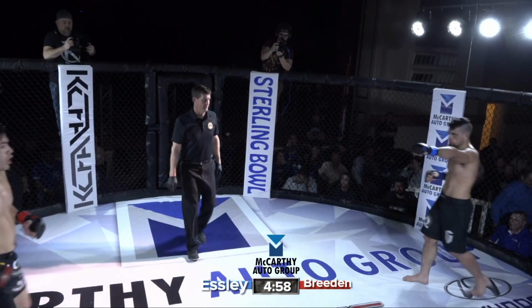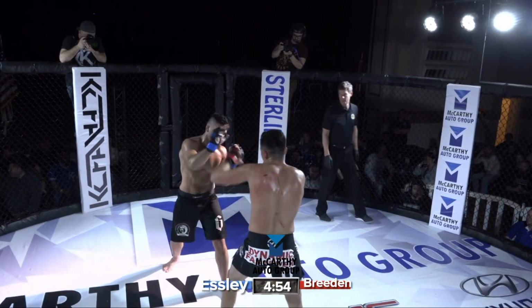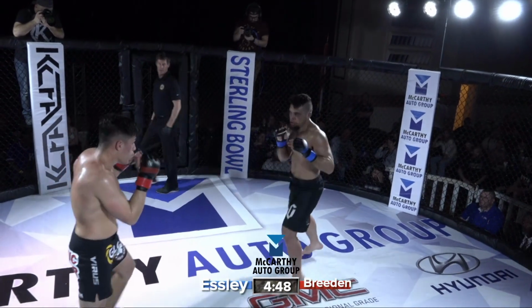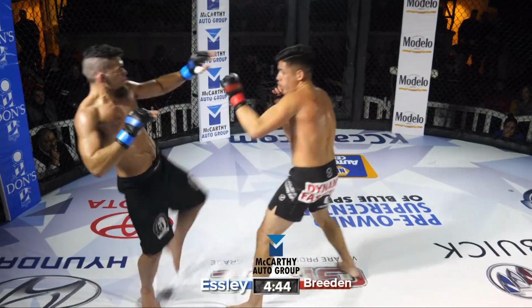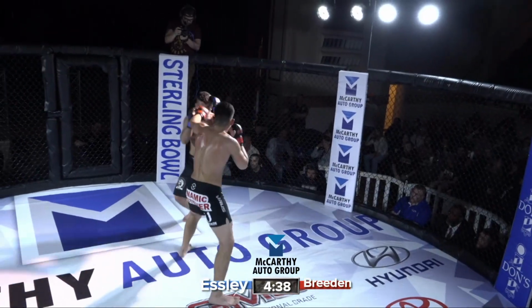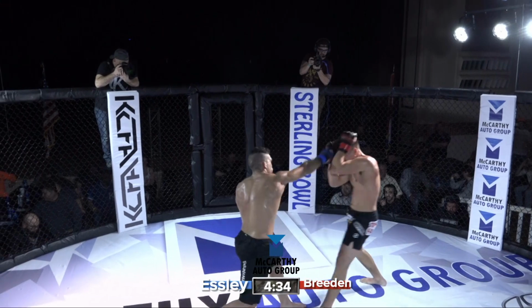Here we go, round number three. Both fighters touch gloves, coming into round number three. Close fight here, second round definitely goes to Mike Breeden. He dropped him twice, but Helsley is game. He is so dangerous and is still dangerous. So I gotta give Breeden the edge here as far as who's winning the fight, but don't get it twisted. Helsley is as dangerous as they come and is in this every second.